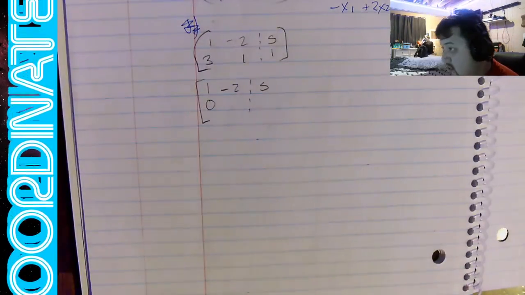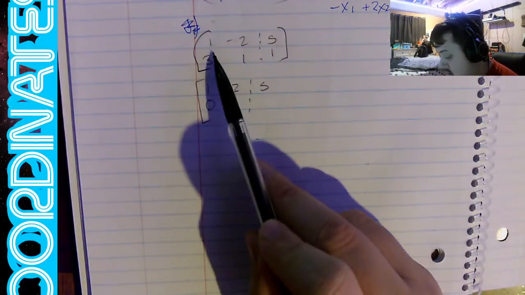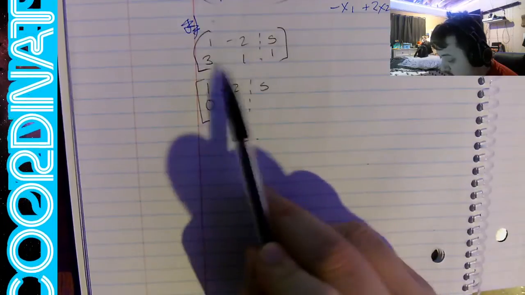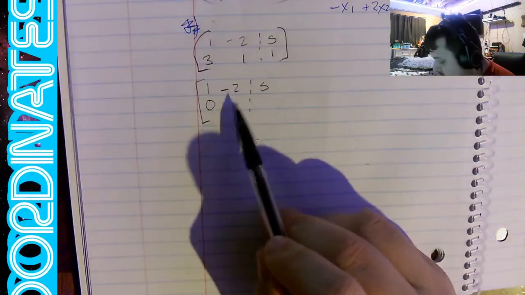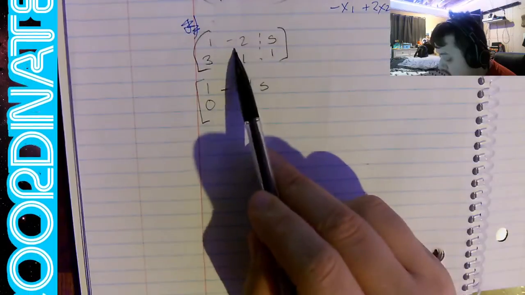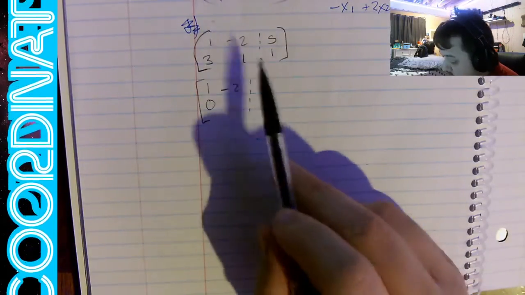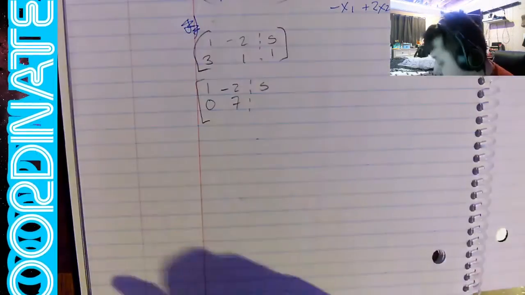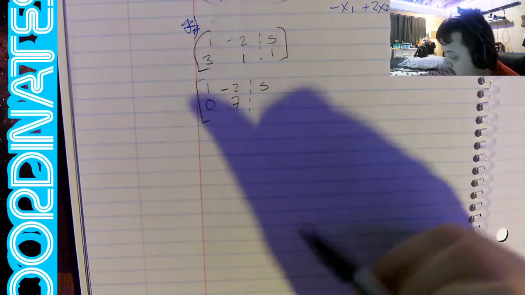And what I'm trying to do is reduce it so that I only have these 1s out in front. This one already has a 1, but I need a 0 here and a 1 here. It's going to make sense in a sec. I have to do it to everything. So I multiply this by negative 3, which gives me positive 6, and I add it to 1, and that's a 7. Negative 3 times 15 is negative 15, plus 1, negative 14.